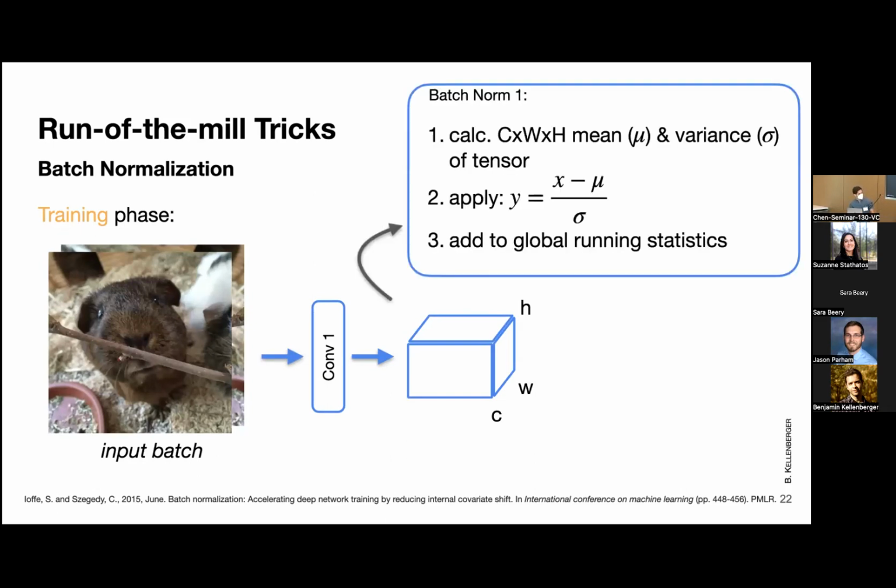So what we do is we calculate over this batch the mean and standard deviation values of this tensor. We apply this, and then importantly, we store these values internally in the layer, in the model. So we basically create a running average. We create running statistics. We iterate over our data set, and we accumulate the mean and standard deviation values, and we continuously update those with the training batches. Then, of course, we have the next layer. We could add another batch norm after the next conv, for example.